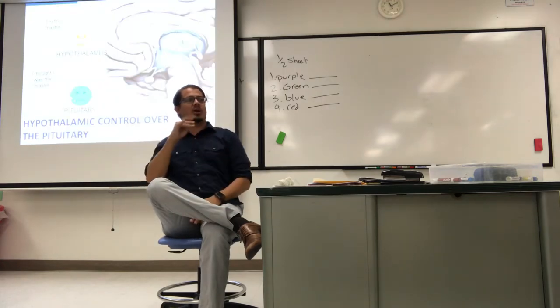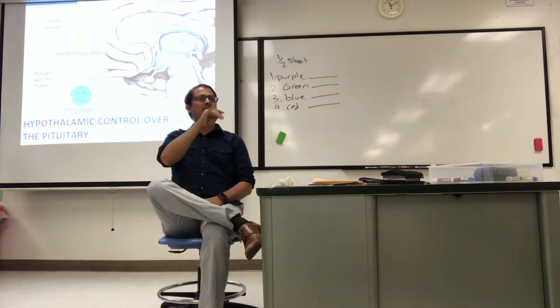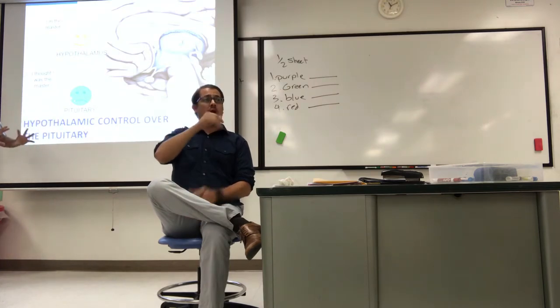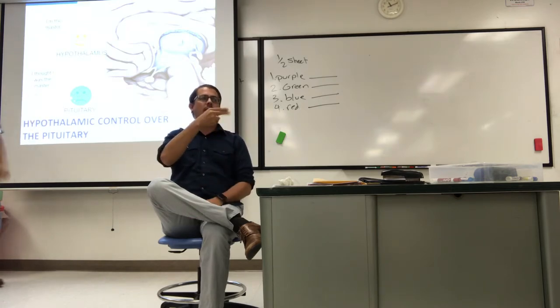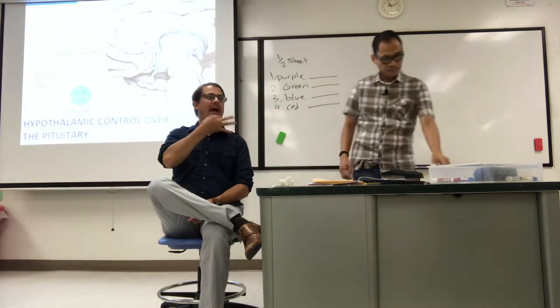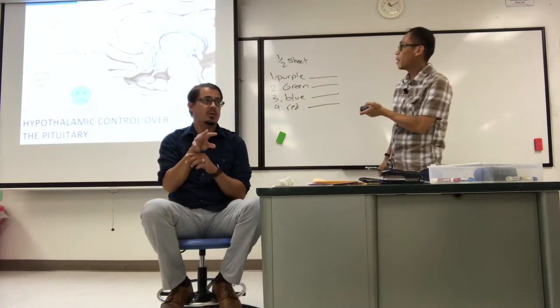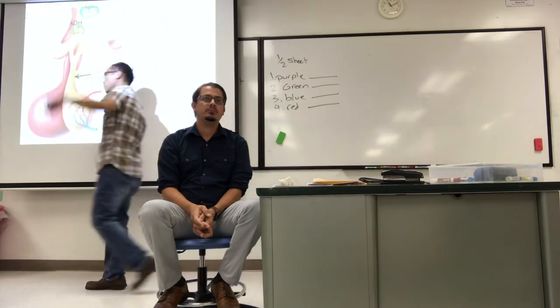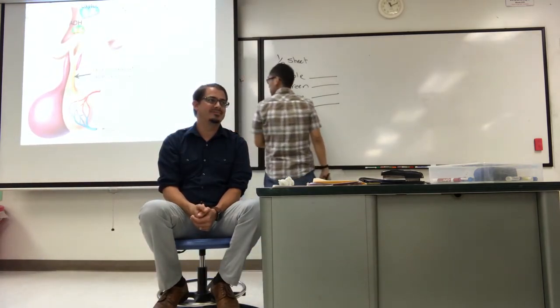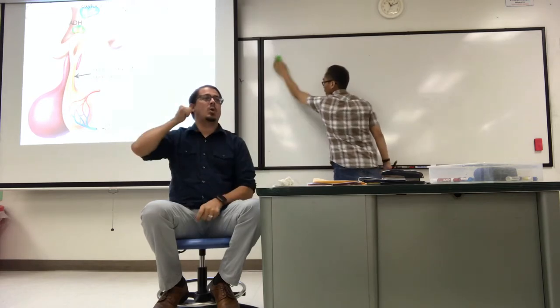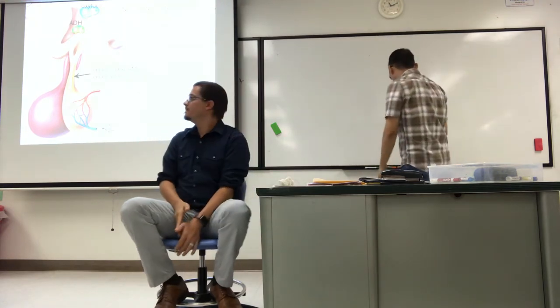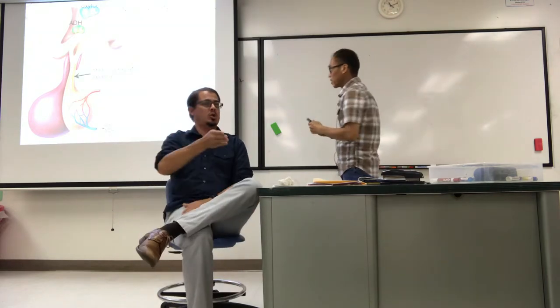I would like students to know how the hypothalamus controls the pituitary. I have little cartoon emojis there. It used to be thought that the pituitary controlled all of the endocrine glands, hence the master gland. It turns out the hypothalamus controls it. So I'm teaching that: the true master. What we're looking at here is the hypothalamus above the pituitary, and they illustrate the cells that reach down and control the posterior pituitary. So we'll talk about them separately, anterior and posterior. They're controlled in different ways. The anterior pituitary is controlled by regulatory hormones, but the posterior pituitary is a direct neural connection.